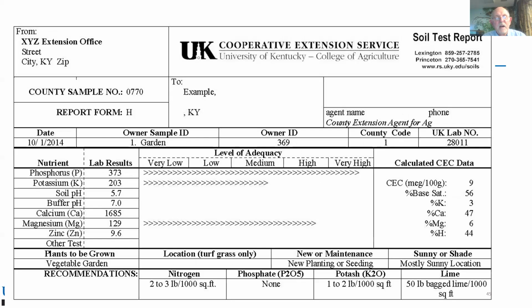All right, same thing with the garden site. But here we see the garden was low on pH, 5.7. And in this case, it needed some lime. And the lime recommendation is a 50-pound bag of lime per 1,000 square feet. So we're not looking at tons per acre here, but we're looking at so many pounds in this case per 1,000 square feet. 1,000 square feet is going to be a 50 by 20 foot area, okay? Length times the width will give you square footage. So you can actually do a rough estimate on the width and the length of your garden site, and calculate how many 1,000 square feet you've got in your garden. Need help? We can always help you there.